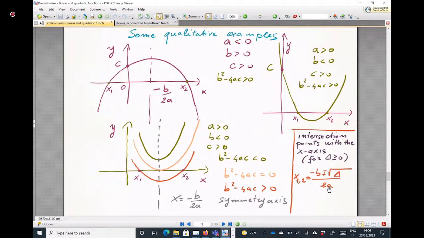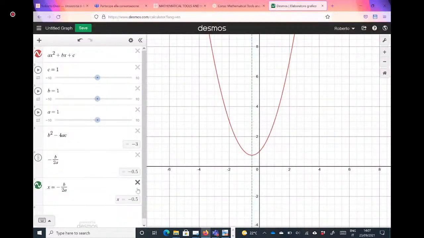Graph here. Of course, this is what I mentioned earlier, Desmos. It's very friendly, you can learn it immediately. It is possible to write the equation. I can show you how to do that, just to let you know. I remove all of this stuff. I start again from the beginning.